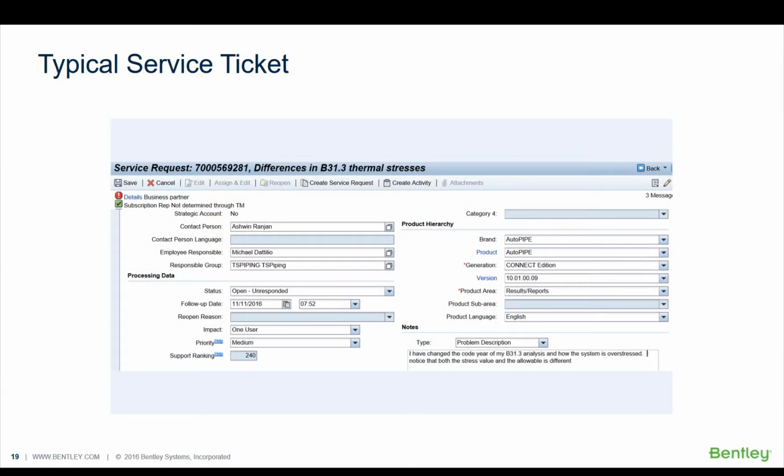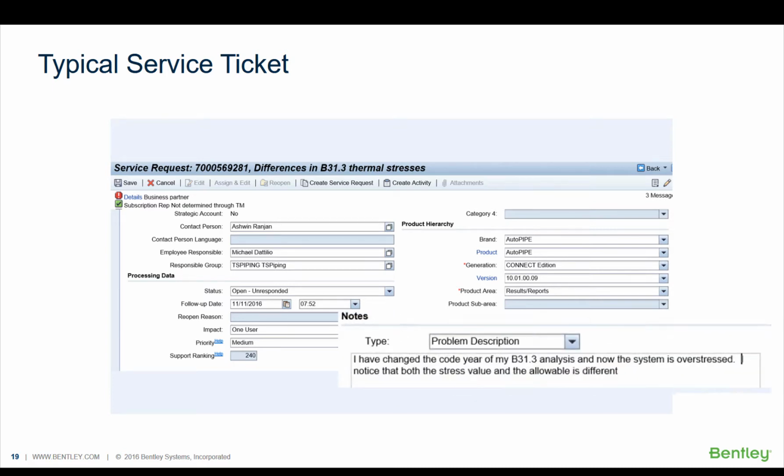Another common occurrence is when results of the analysis change when the user thinks the models are identical, or in this case, when they update the code year. This could be a result of many things, and it is hard to identify what is responsible for the change. It could be a fix to an error, or a change to the code equations, stress intensifications, or material properties, or any one or more of these things. So how can I identify what it is that causes the difference?